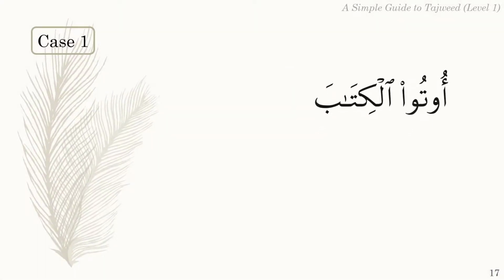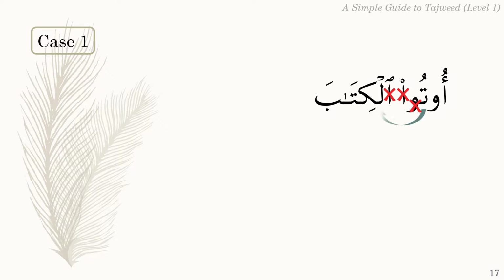In the first example, when we skip Hamzatul-Wasl, the first sakin is the waw mad, and the second is lam sakina, which is lam al-ta'rif al-qamariyya, so it is pronounced. So we have to skip the mad letter to avoid reading two sakin letters following each other, and the alif with small circle on top between the waw and lam al-ta'rif is also silent, as we mentioned in lesson 2a. So we will connect from ta with dhamma to lam sakina. أوتوا الكتاب.